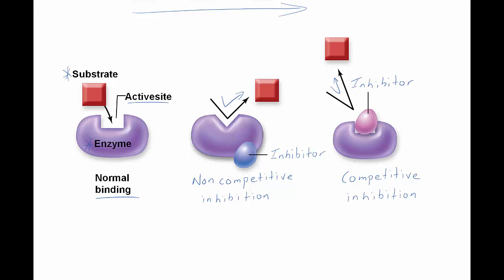An example of negative feedback is the production of amino acids, which occurs in multiple steps of a metabolic pathway. And when an amino acid accumulates, it binds to an enzyme that acts early in the metabolic pathway, becoming an inhibitor. And so for a time, the production or synthesis of that particular amino acid stops. But when the level of amino acids drops, the inhibitor detaches from the enzyme. And then, once again, the metabolic pathway can occur and that amino acid can be produced.